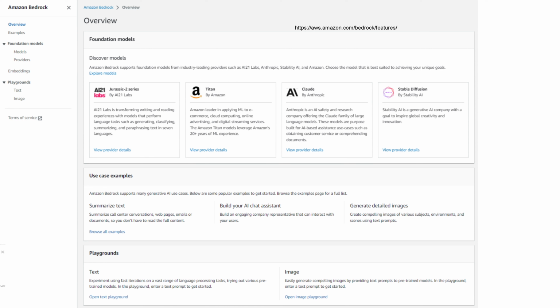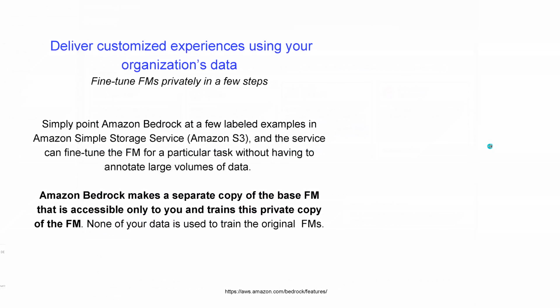In Amazon Bedrock, you will have LLMs, like the one by A21, Titan by Amazon, Claude by Anthropic, Stable Diffusion by Stability AI. So you will have here with Amazon Bedrock a lot of large language models that you can choose from. That is great.